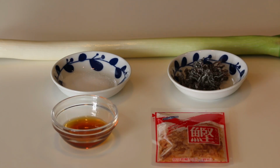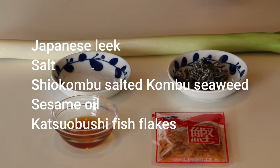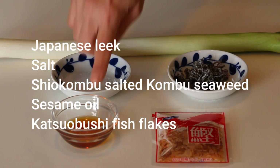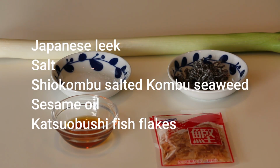These are what you need. Negi, Japanese leek or white leek, salt, shiokonbu, sesame oil, and katsuobushi fish flakes. It's just random amount of everything.